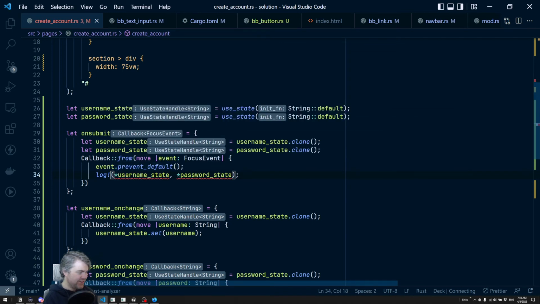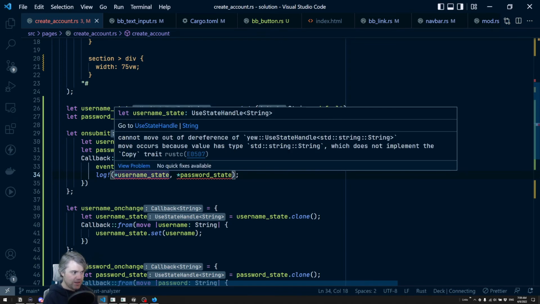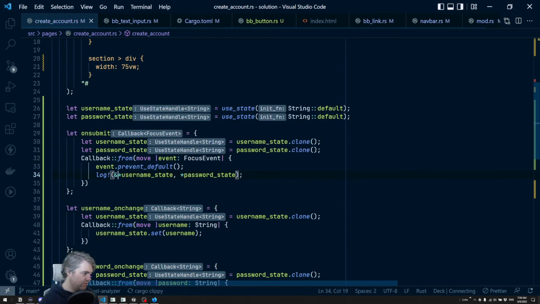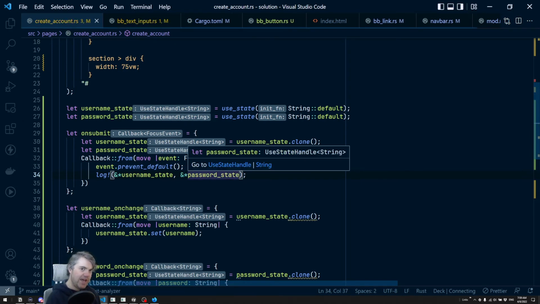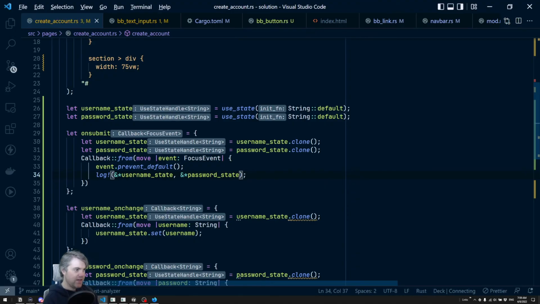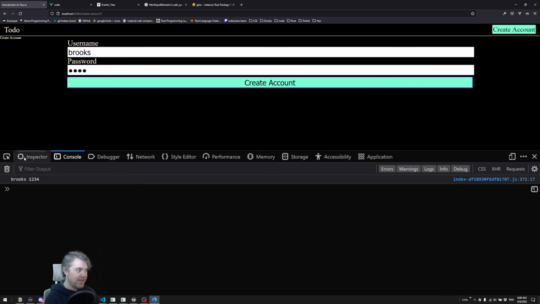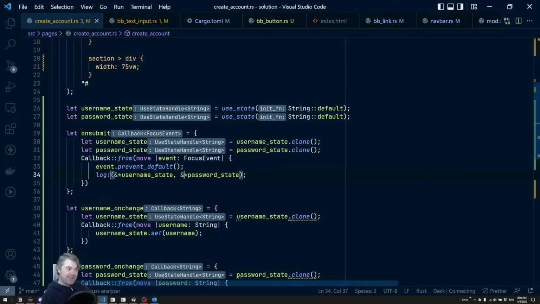It doesn't feel like I should need to. Can I dereference you? Yeah, it looks like I can do that. Okay. So now when I enter in this, Brooks, I don't get a log. But then when I hit return, now we get that Brooks1234. Okay, excellent.